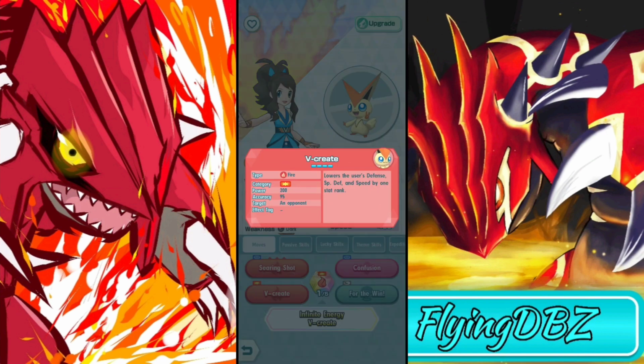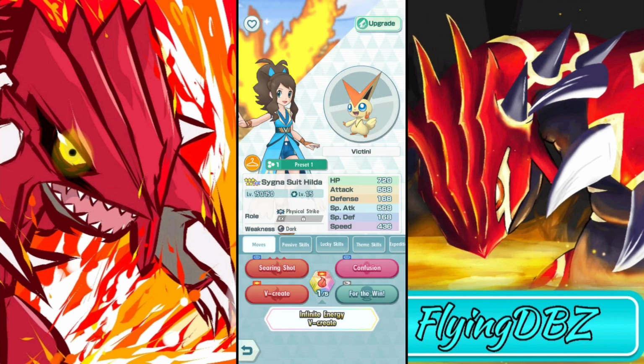Because then it can take advantage of these moves that do lower your defense and use it to your advantage and make you stronger defensively too. And it's so good. It's so good. And of course, Hilda's outfit looks really good. Victini is nice. Fast as well. Can hit hard. And they do have an EX role too, it looks like, which is locked.